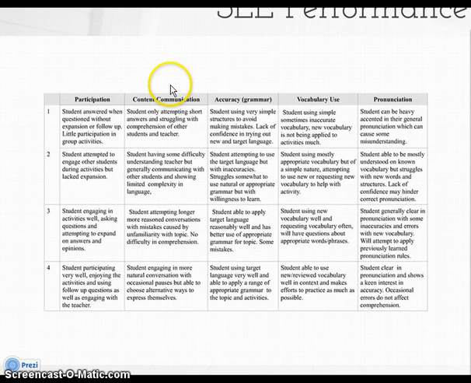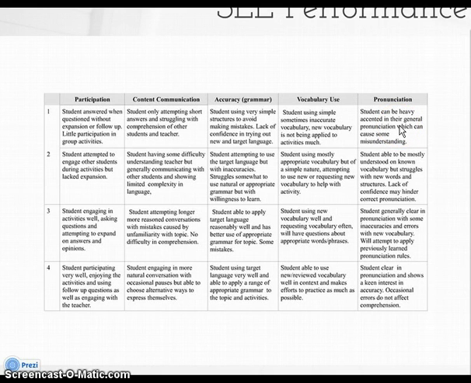Content communication, that is how well they're actually doing those activities. Okay, and that has a lot more to do with their communicative behavior between students, but also with the teacher. And then accuracy in terms of grammar and vocabulary is obviously taught language, target language. And then pronunciation. Okay, this is the only one that might be slightly biased depending on level, but it has a much lesser percentage in terms of evaluation.